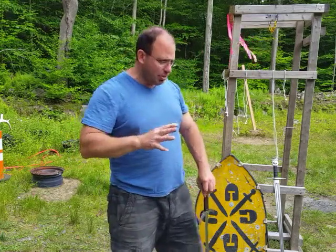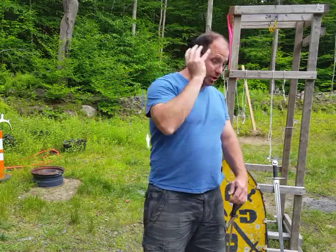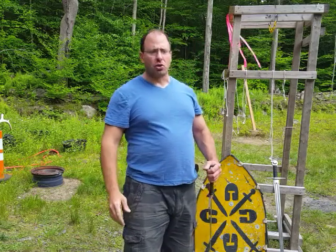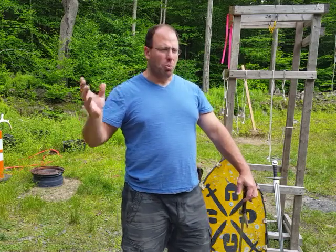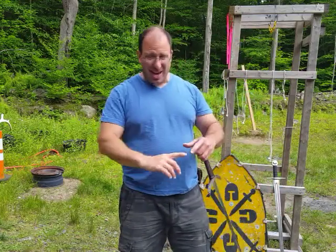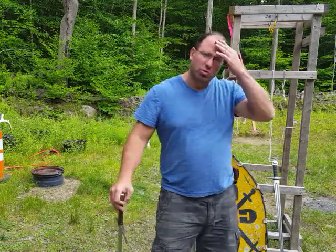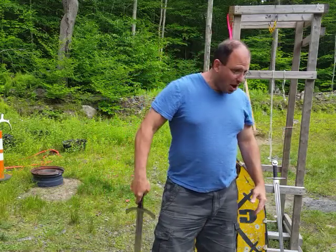I started HEMA and SCA at about the same time. However, in the SCA, initially I just did sword and shield, and in HEMA I just did longsword. So it wasn't until much later that I started looking at some of the HEMA sword and buckler. When I looked at 133, I said, okay, that's nothing like what I'm doing in the SCA. That's completely different from what I'm doing with the sword and shield in the SCA. However, when I look at Lignitzer, I can say, hey, you know what? Everything that's in Lignitzer is exactly what I'm doing in the SCA.